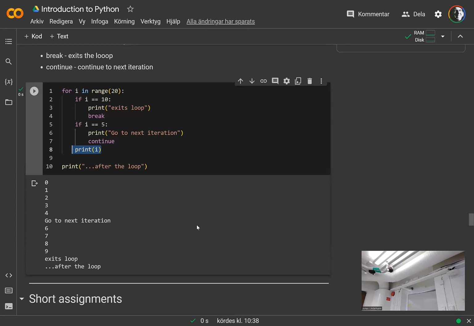Do you understand why you would write that? I mean, you would do it anyway. Yeah, I can see the break, but continue I'm not sure really. It depends on how your own code looks. Otherwise, it could be that if you have a lot of if statements and operations after this, and you know that you don't need those, you can skip that execution and just go to the next iteration. So it can make the code more efficient, but it also makes it harder to read because it becomes a bit of spaghetti if you have too many of these.